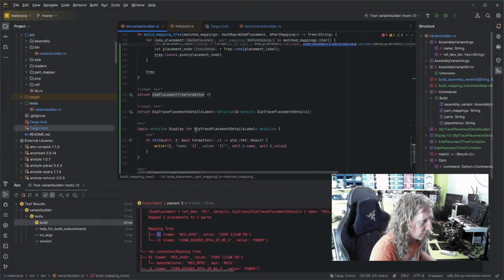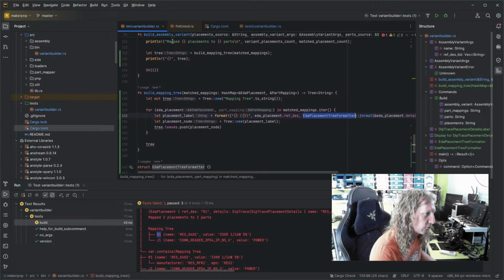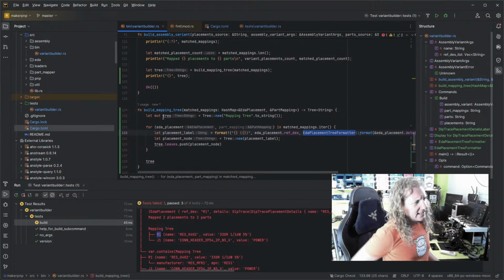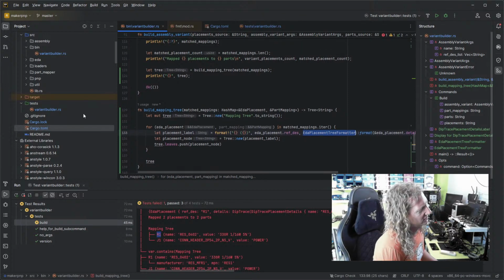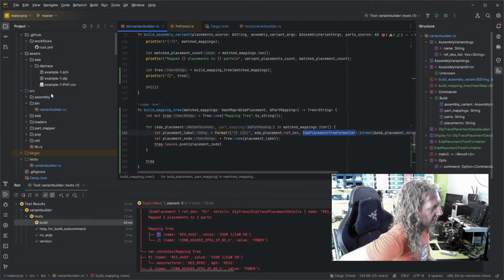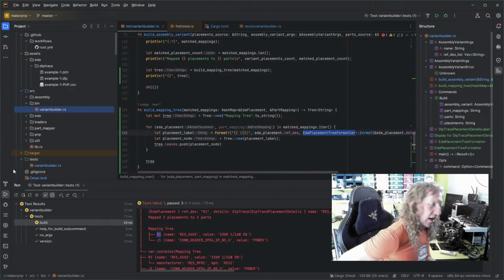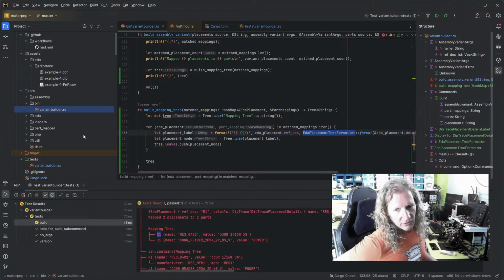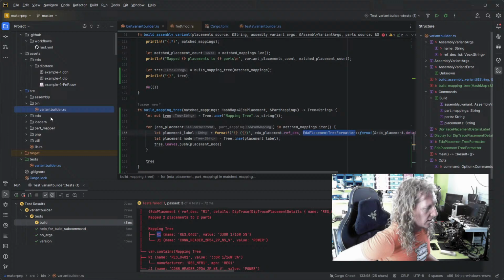Yeah, nice. Nice. Happy days. Right. Probably could move some of this out of here, but it's all related to this variant builder thing for the moment. I need to know where you can put code inside a binary that's only for that specific binary, rather than just making this file massive without adding it to the main library.